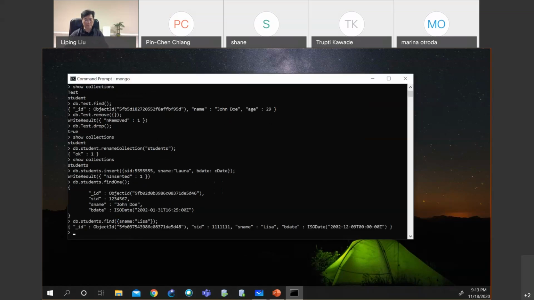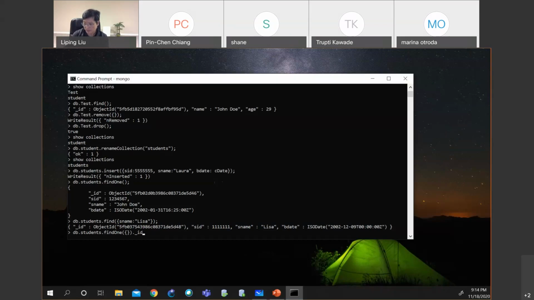Okay, and if you also want to find just, say, Lisa's particular field, like the ID field or student ID field or whatever, then you're going to do something like this: db.students.findOne. You have to use findOne because in general find can find many, right? But you can find one, and I will show you how you handle that if you find many and you're trying to get one column also. So let's just say findOne and then put criteria inside, and then _id. So remember, the ID field only, right?